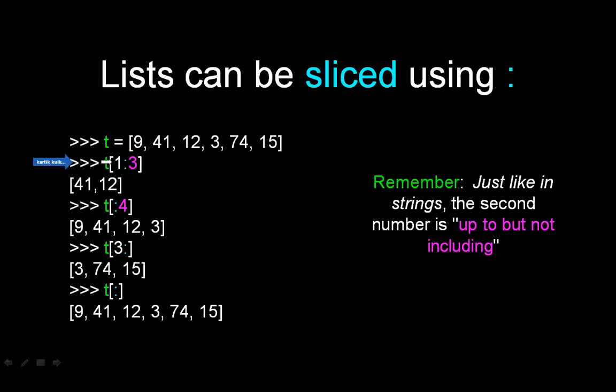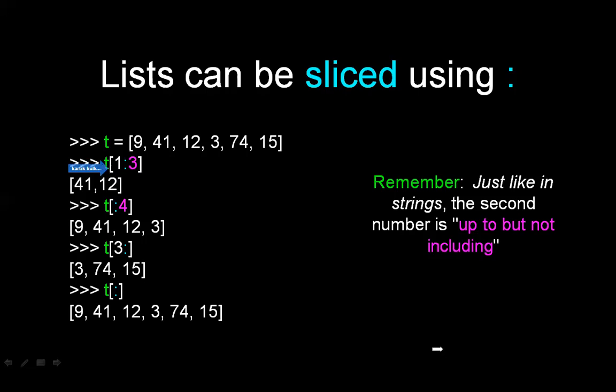But each and every student has a misconception here, that the index number 1 will be printed, the index number 2 will also be printed, and then the index number 3 will also be printed. Some students are confused that 1:3 means the starting element index number will be 1, and the element at index number 3 also will be displayed as an output, but that is not the case in slicing. So 1:3 means only the element at index number 1 and the element at index number 2 will be included. The element at index number 3 will be discarded.